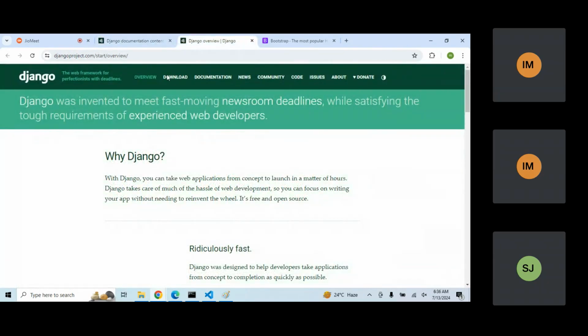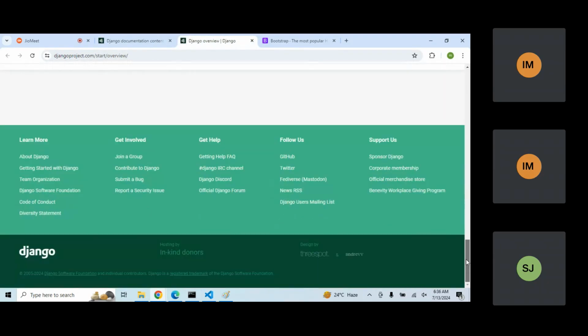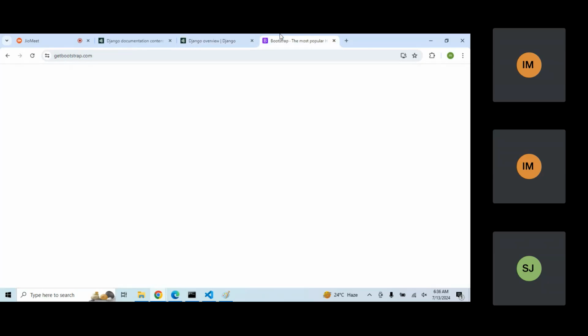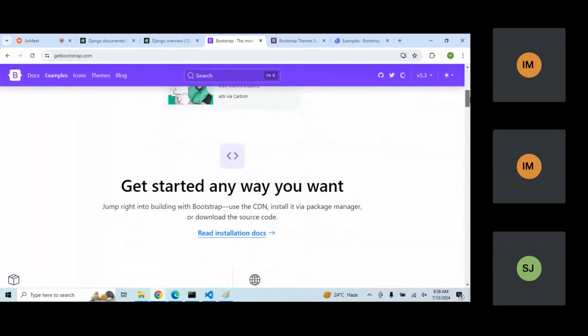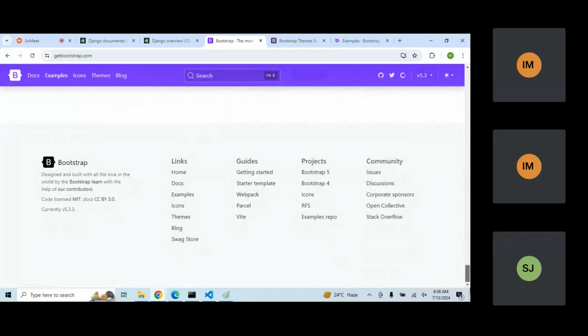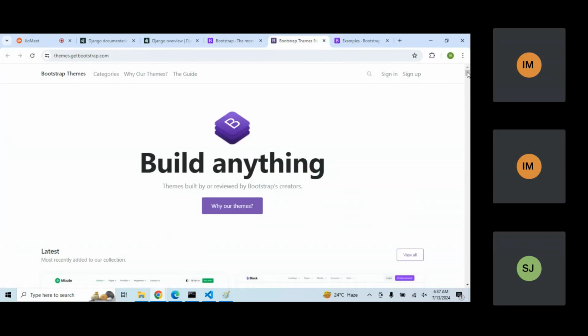On the second page also, this is my menu and this is my footer. And if I go to other pages of Bootstrap, like themes and examples, and scroll down, this is my footer, the same thing.